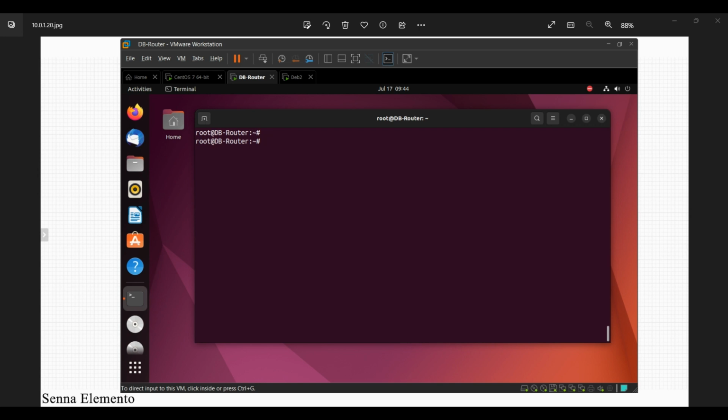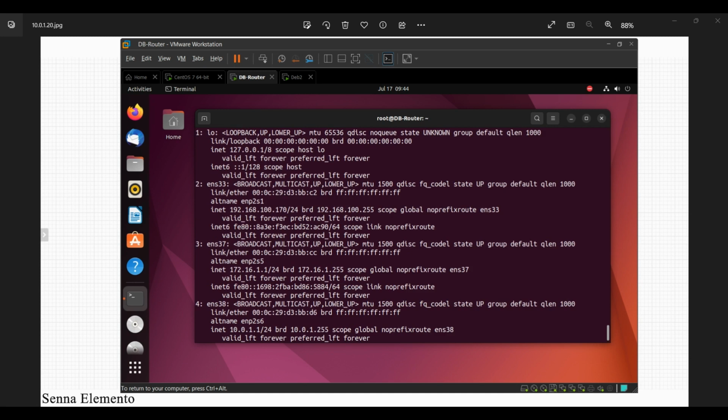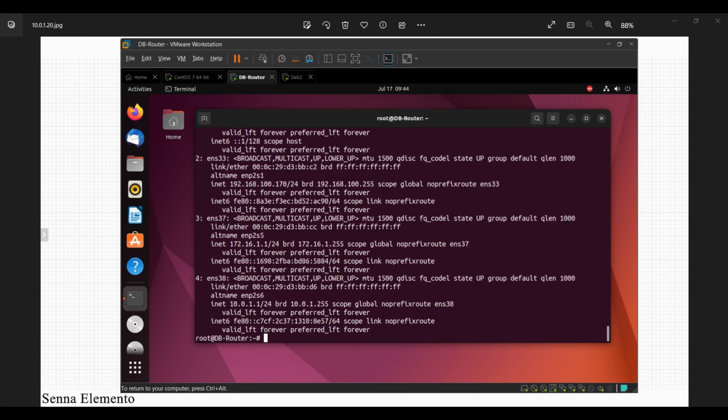So let's talk about the NAT table. What I'm going to do is tell this router, hey, I'm going to change your SSH port from 22 into something else. And how am I going to do that? Well, iptables -t nat, this time the table is NAT, -A PREROUTING, which means before the packet is routed. And which interface? The interface that I'm connected to the internet with, which is ens33.